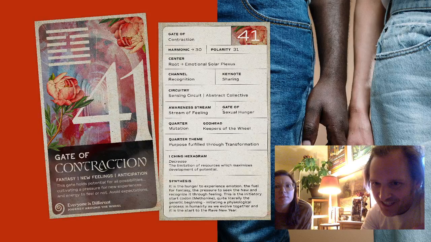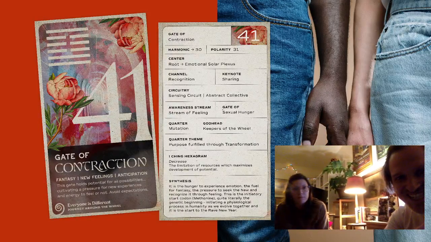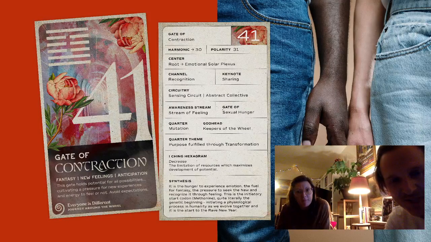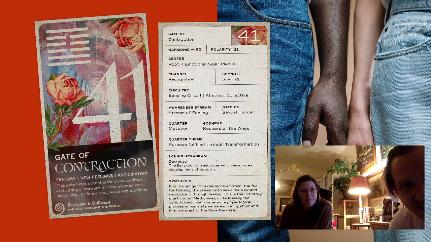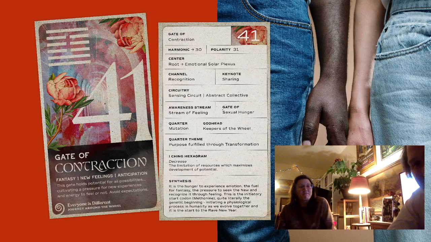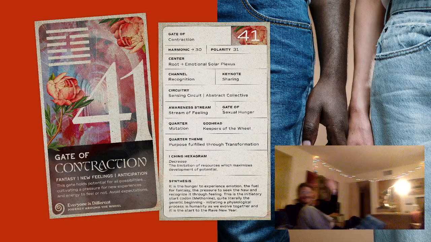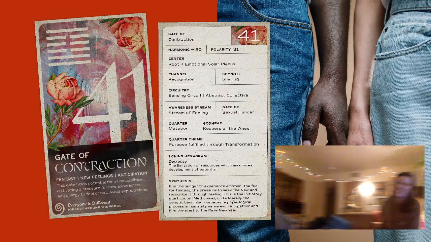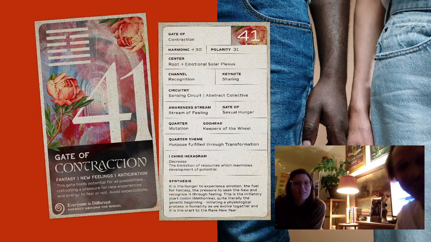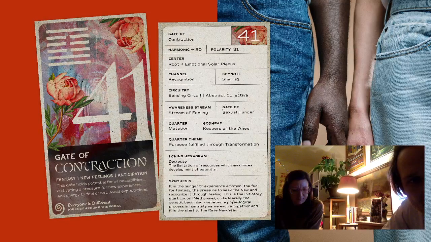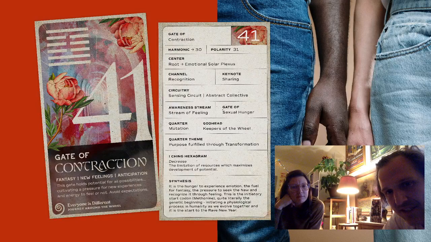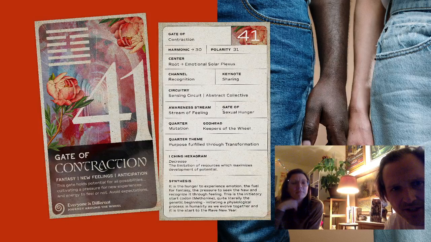Star code activation. Hello. That is Jenny V. Jenny V is showing off gate 41 cards that she made. This is for Everyone is Different, Journey Around the Wheel. Intro, please. Yeah, absolutely. So this is Jenny V. We also have Mike, and we also have Amber. So today, if you look in the description, we're starting off, and we'll probably be starting off each week with the Journey Around the Wheel. So we're just going to be looking at the gates that the wheel starts with.